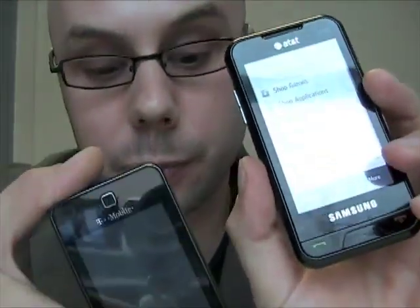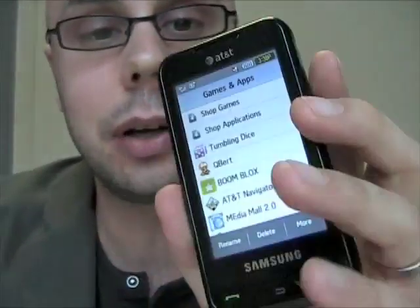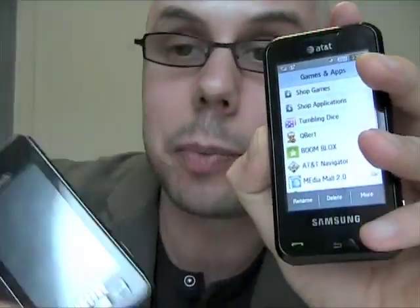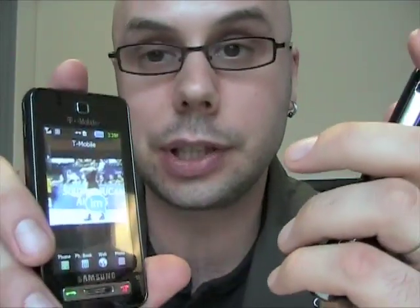There are some hacks floating around but I haven't gotten any of them to work yet. If you don't mind sticking with what the carrier offers, both of these phones are a little bit snappier than the Windows Mobile phone. The Eternity is a little bit nicer because the screen is a little bit bigger and, without having to hack anything, the web browser is a better experience. But now that we figured out how to change the server settings on the Behold to unlock the full HTML web experience, I think that makes a big difference in terms of my opinion of the Behold.